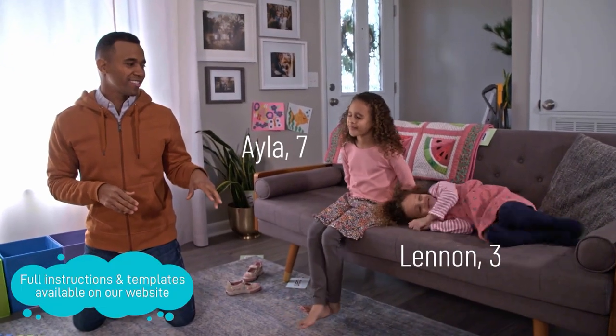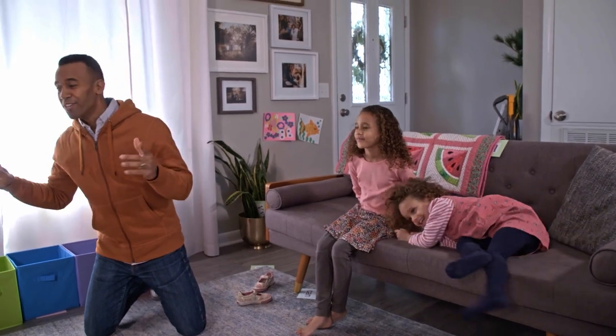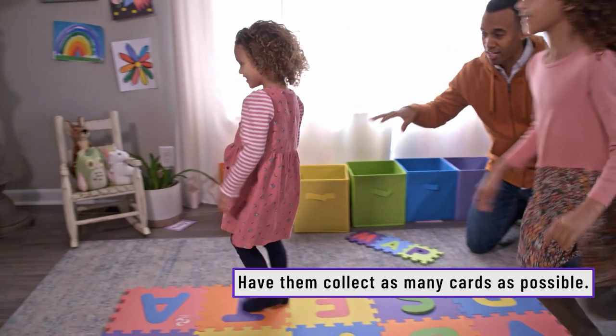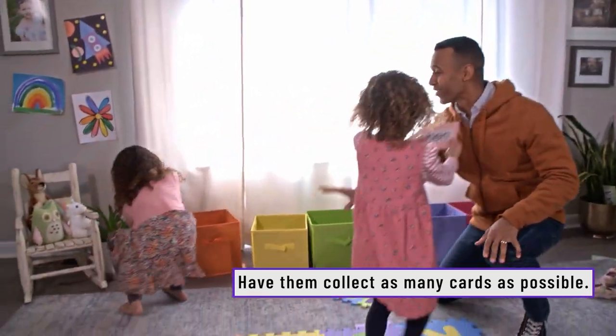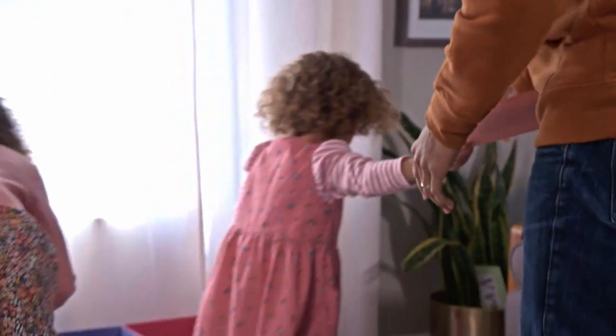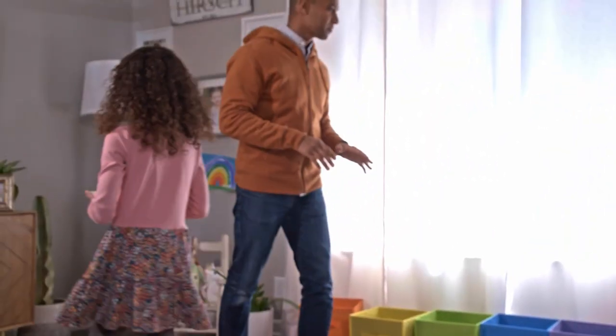Keep your eyes closed. Now, open your eyes. Okay, all right, so take a look around and each of you guys collect as many cards as you can. There are cards everywhere, literally. Just get whatever you can get. Look. That's good. Keep going. Keep getting more. You make your own stack. Here you go. Make a stack up. There are a few more out here.